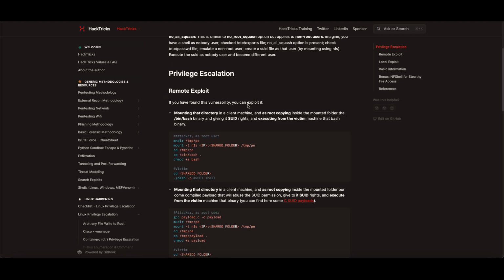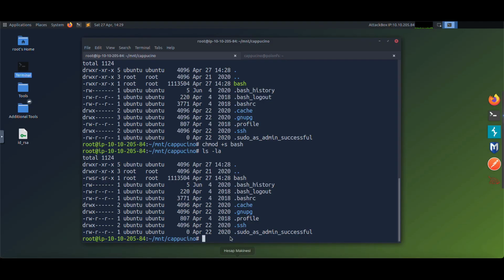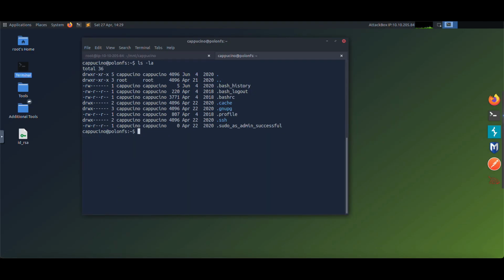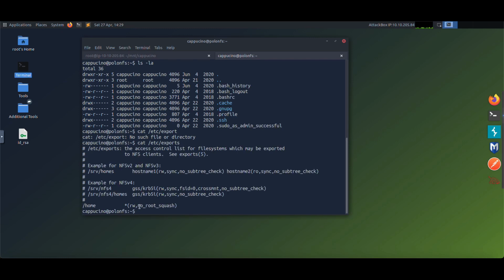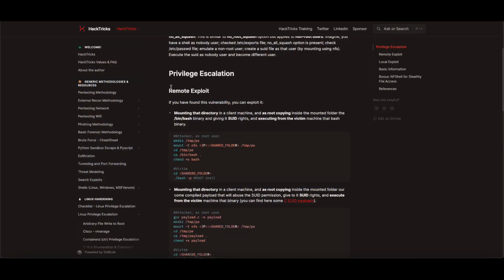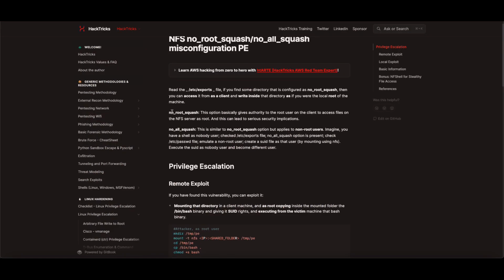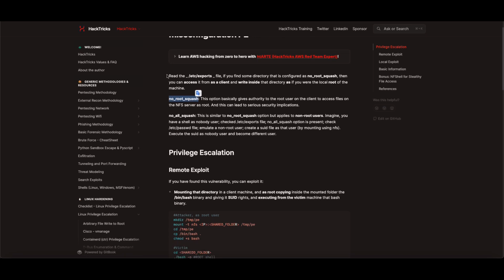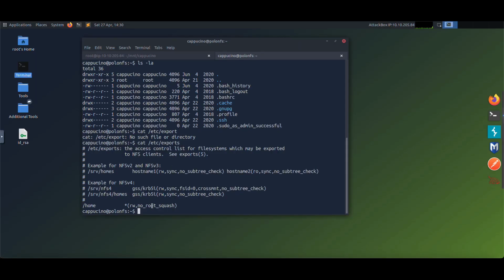If you have found this vulnerability, you can exploit it by mounting that directory in a client. Oh, by the way, let's first find that vulnerability. Actually, what we are going to do is check the exports file, and as you can see, we have no root squash here, which is the same vulnerability. No root squash is here as an option.